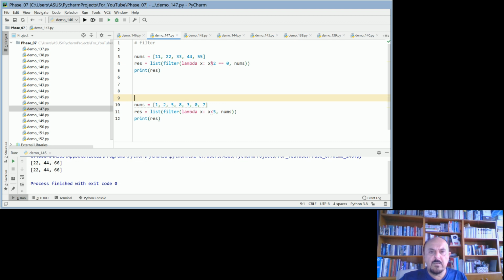I've got here 5 members of a list named nums. I here construct a lambda function by using this remaining division with remaining feature. As you remember, this filters the odd even numbers so as to be included as members, and this will be filtered and this will be selected, I think. I'm sure. And I assign this new filtered list to a variable res, and after that I make it printed.